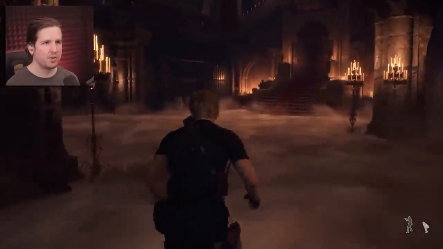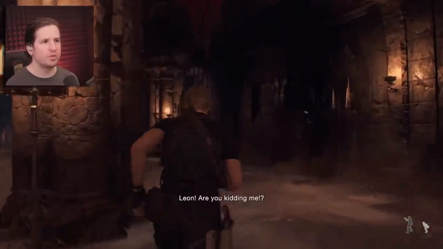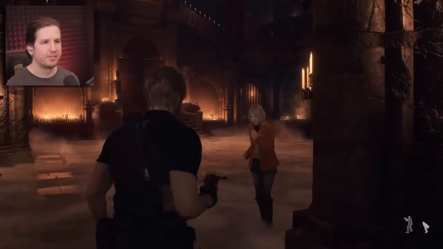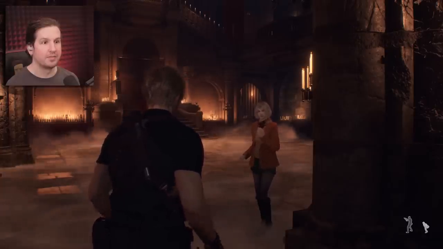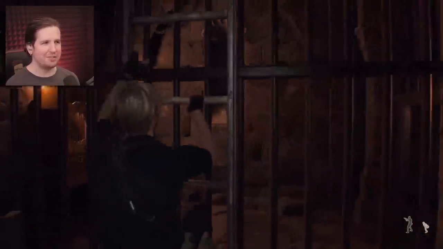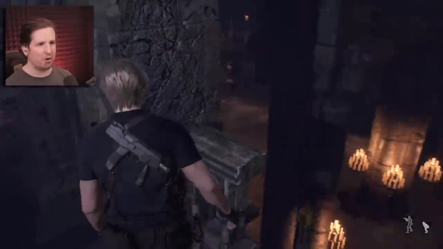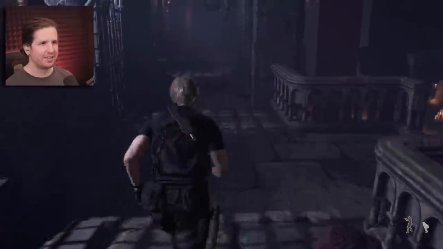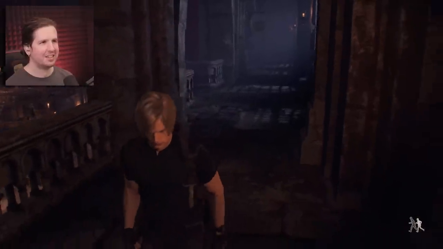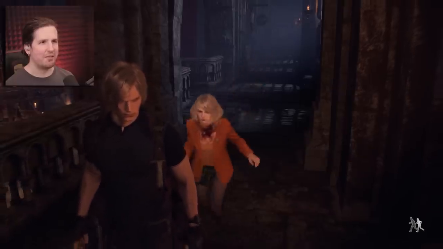Okay. Let me go. Oh, do we have to go back through the dungeon? No, cause we... Leon, are you kidding me? Jumping across chandeliers, seriously, who does that? What are you, my mother? Leon, you can't be doing that! Jumping across chandeliers, come on! I told you to back off. Look in the lower right. She's backing off right now. Let's go! Hang on! Look how fast she runs. To my every beck and call.